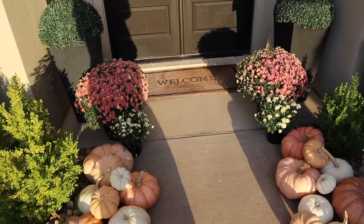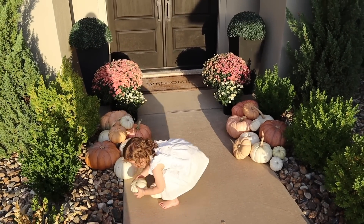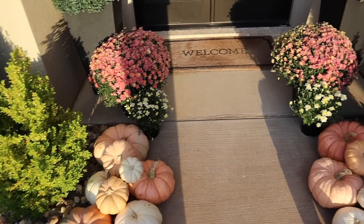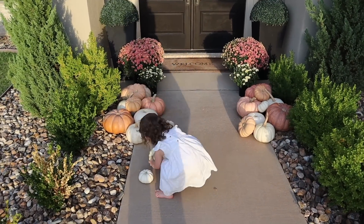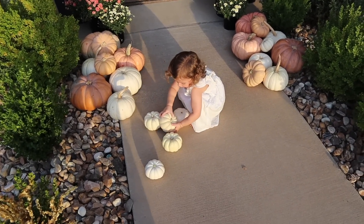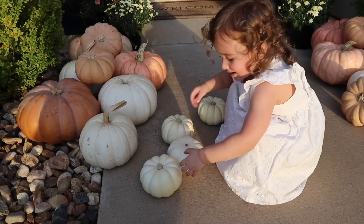Here's how the front porch turned out. The lighting is so harsh right now so it's not showing its best, but Alina absolutely loves it — she loves the little pumpkins. I got my wreaths out from last year — maybe even the year before — and I love the blush and pink tones. She's literally taking all the pumpkins out and rearranging them! I asked if she could count them, and she counted: one, two, three, four, five, six — she did so well!